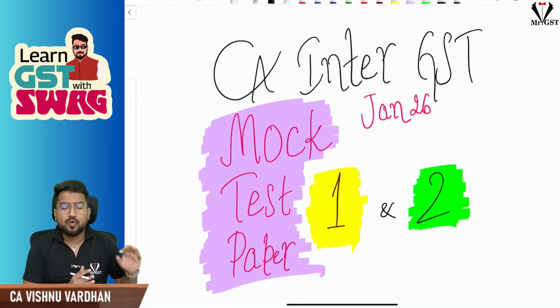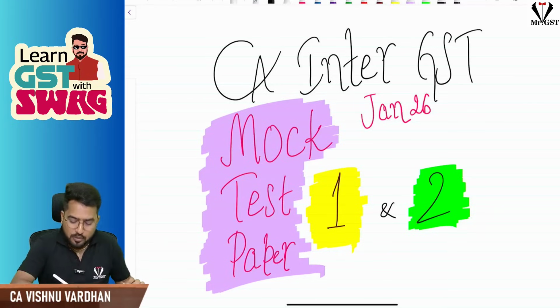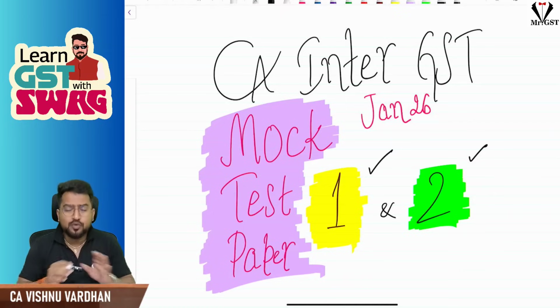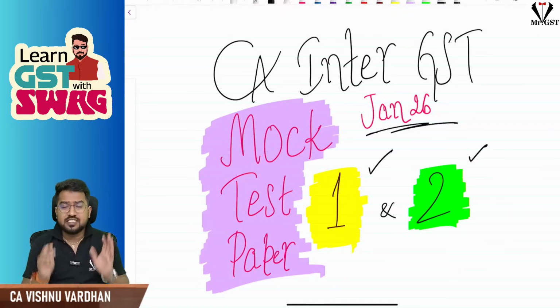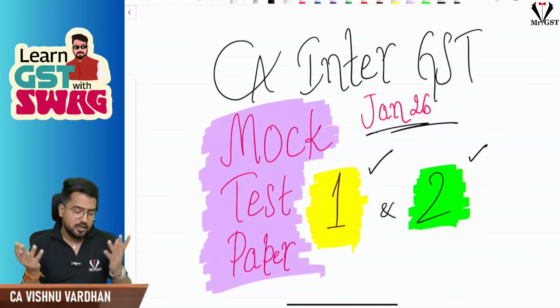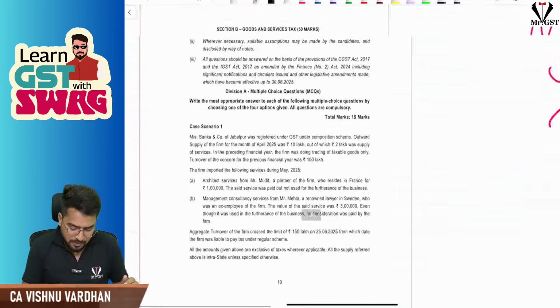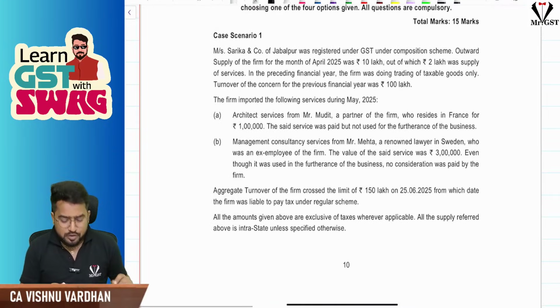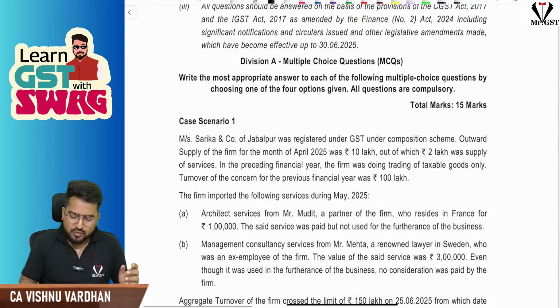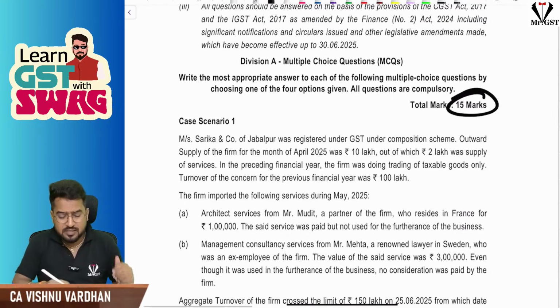In this video, we are going to quickly solve both mock test paper 1 and 2 for your Jan 2026 CA Inter Part GST. Of course, without wasting further time, let us go into this first mock test paper 1. In this, as you know, 15 marks MCQs will be there, 35 marks descriptive will be there.